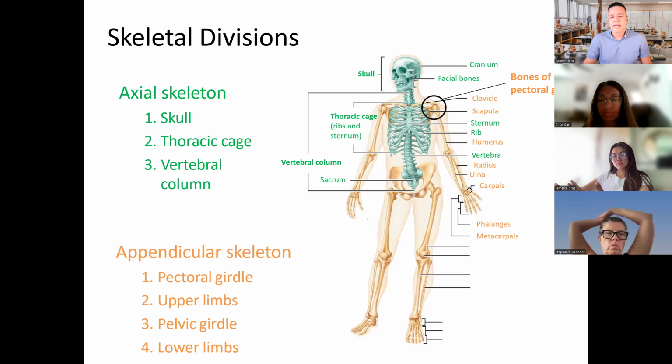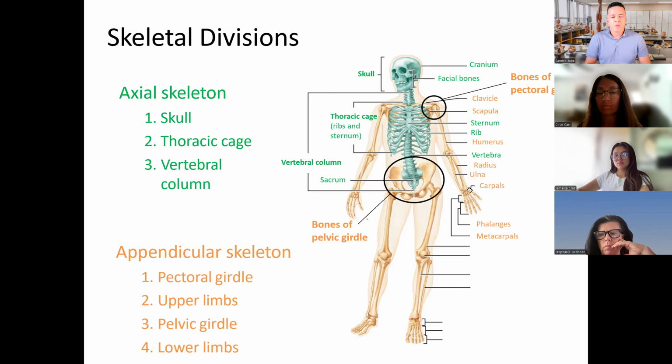Now, the good news is that the arrangement of the carpals, the metacarpals, and the phalanges are very similar to the arrangement of the tarsals, metatarsals, and phalanges of our foot. And we're going to get to that. All right, so now we are at what we call the pelvic girdle, also called the hip girdle. And the pelvic girdle includes what we call the hip bones. And we're going to talk more about the hip bones, what they are.